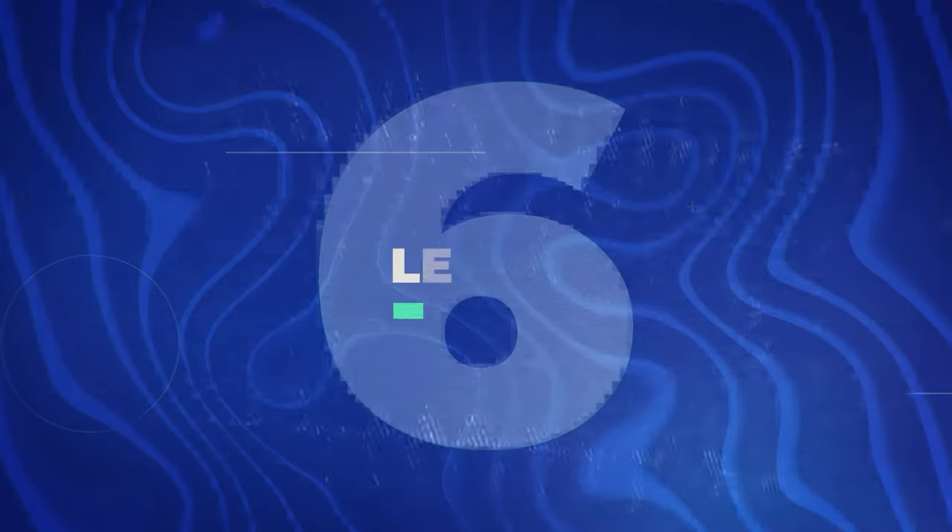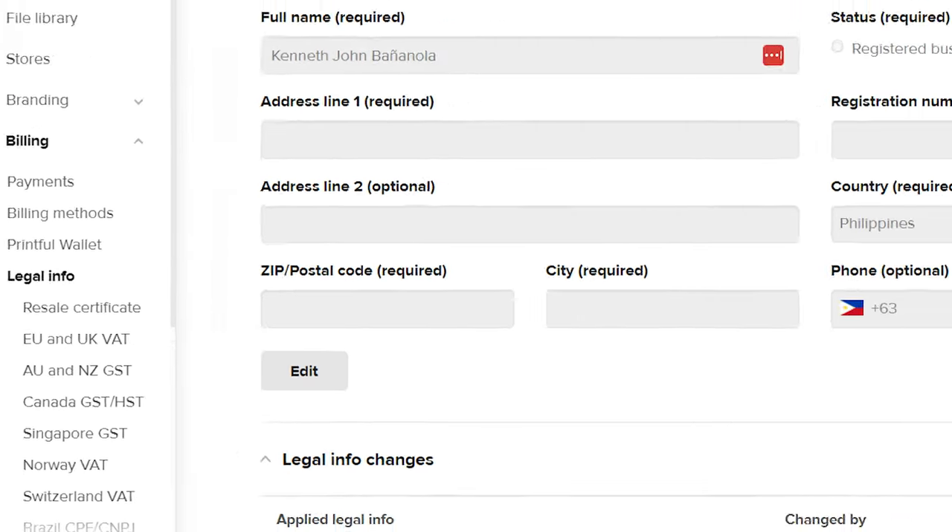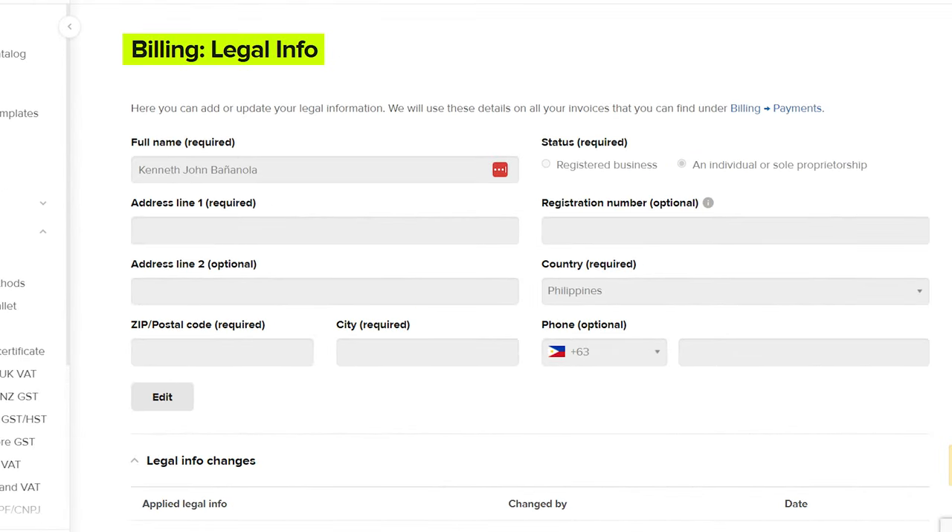Step number six is legal. I'm not a lawyer, so this is something you'll have to look up on your own. Look into possibly registering a business and consulting a tax professional to make sure you meet all legal requirements. Then submit your legal and tax information to Printful by going to the billing section in your account and adding your legal info and tax certificates to make your invoices valid. Most business owners don't spend too much money on their business at first until they know they're making money, but there are always risks when it comes to physical products, so definitely do your research.